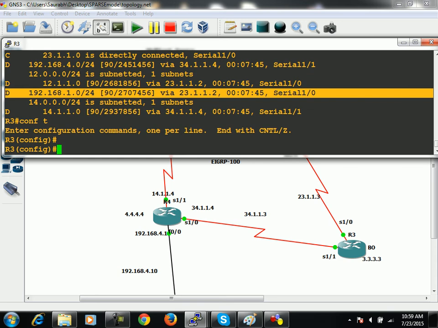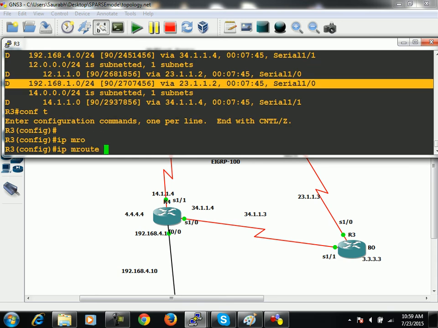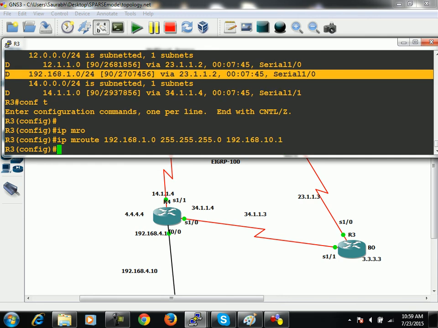Now I'm going to configure another M route, ip mroute, forward source 1.0, 255, 1.1 will come in it, right? And then the next hop should be what? 192.168.10.1, which is the tunnel address. This time I have configured this thing manually, so that it will not rely on the unicast routing table. Because this is statically configured, it will prefer the statically configured route, right?